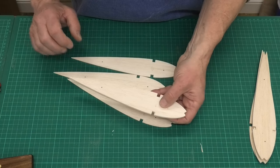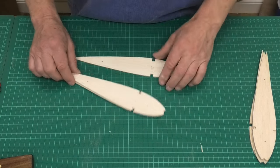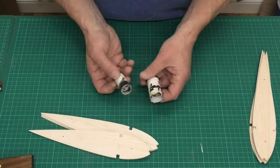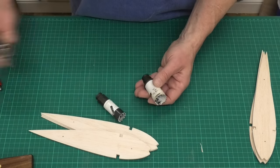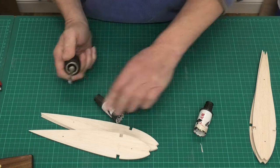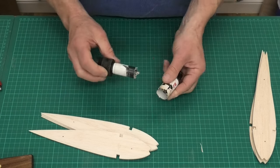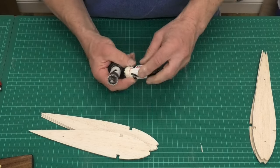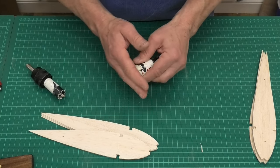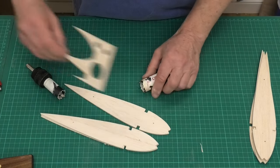To cut those holes, rather than using a scalpel — which I probably wouldn't do very neatly — I'm going to use these Bosch hole saws. They're just wooden hole saws; they make them in lots of different makes and you can change them over from this holder. As you can see these have had a lot of use — I recently fitted a kitchen and was drilling holes for pipework — but they're still quite sharp.